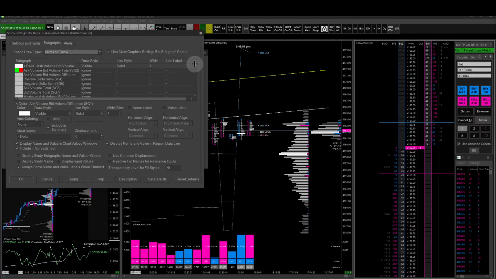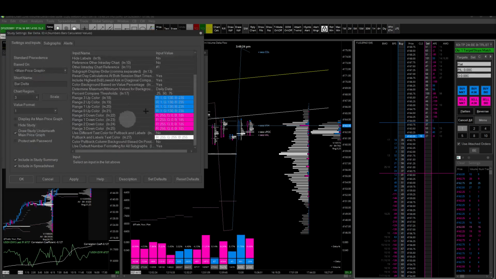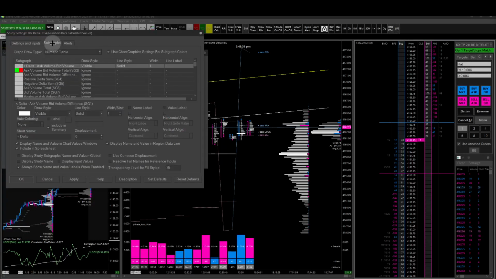And then this one is the ask volume bid volume difference. That gets you the number in here. Again, this is region 2, this is region 3 in the settings. Okay, and then make sure you set your text here to white so that it pops like that. So you'll see that when you rewind the video or whatever.